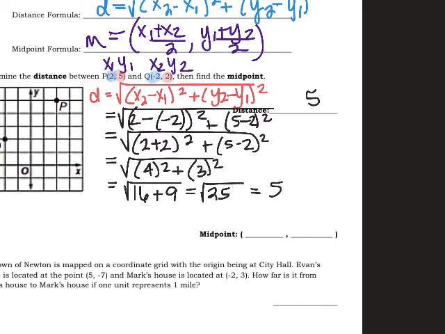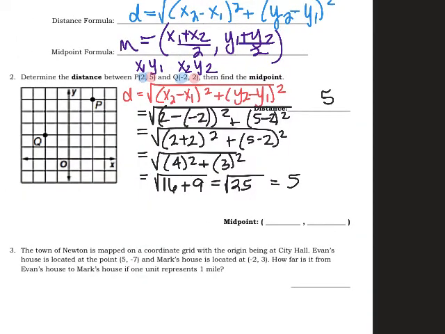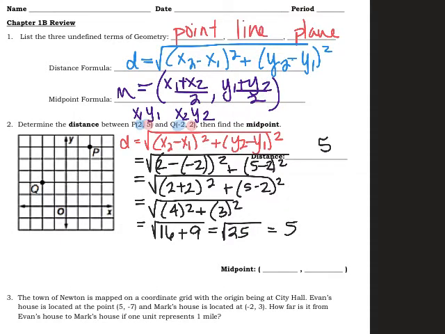All right, for midpoint, still looking at the same points. With midpoint, the formula is up here. Let me scroll down a little bit. On the distance formula, it's subtracting the x's, squaring them, adding them, and then taking the square root. With midpoint, we're going to just add them and divide by 2. Add the 2 y's, divide by 2. It doesn't matter what the order is, just add them for me. So what are my 2 x's? Who can give me my 2 x's?